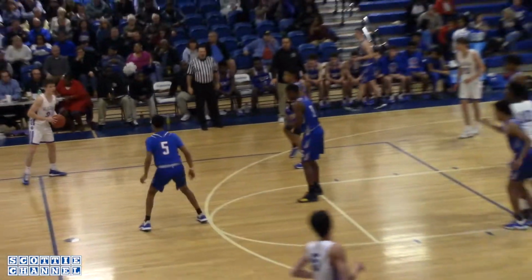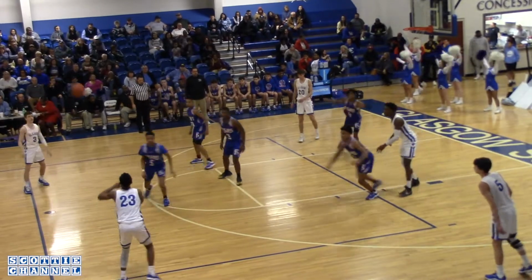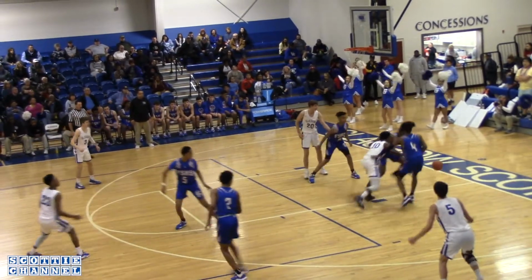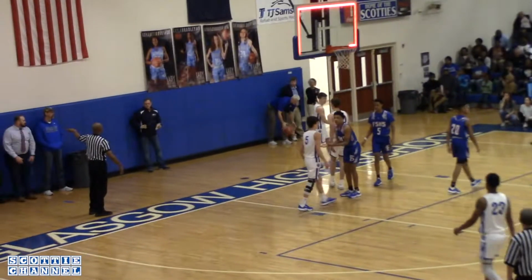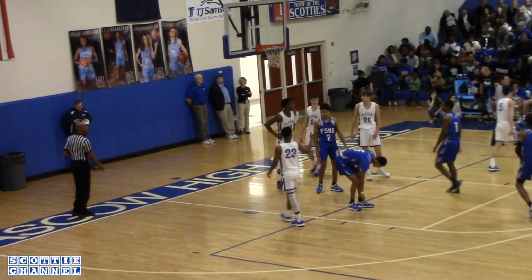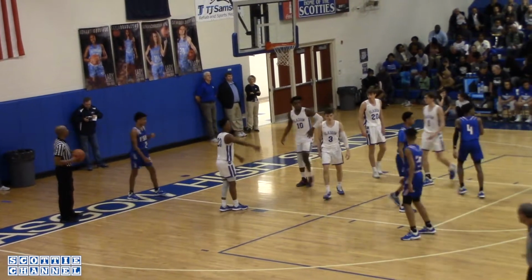1:56 to go in the first half. Glasgow down 27-17. And Frazier with it. As Franklin has gone zone here. It's just a 1-3-1, it looks like. Kirkpatrick with it into Franklin, and the pass a little bit wide. Jaden tried to catch it with one hand, could not. Stolen away by Franklin. Here goes Miller down the other end, and he had it stripped out of bounds off of Landon Frazier. Yeah, good play by Landon. Get in there and knock that ball away. He had a layup. Bowen Haney in for Glasgow, replacing Kirkpatrick.